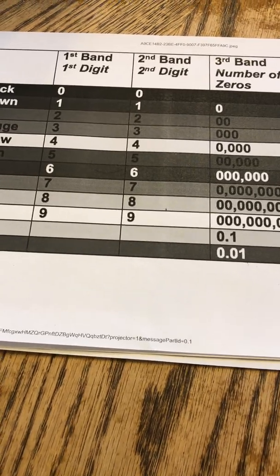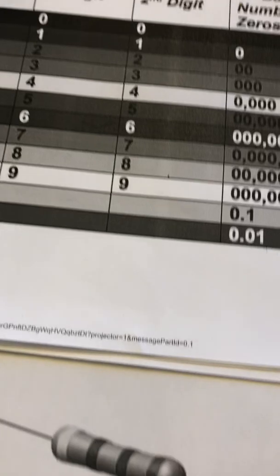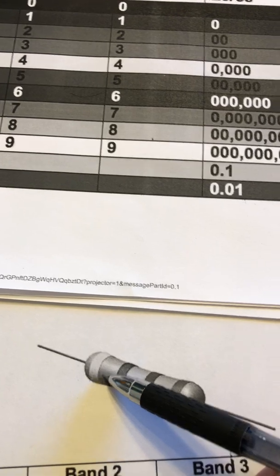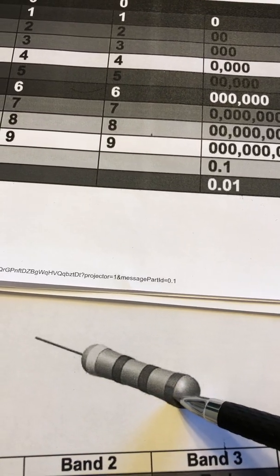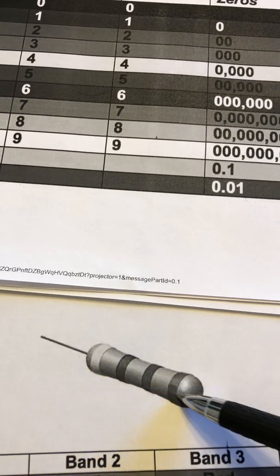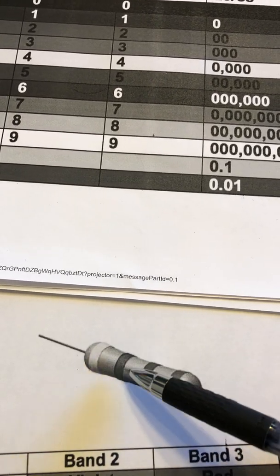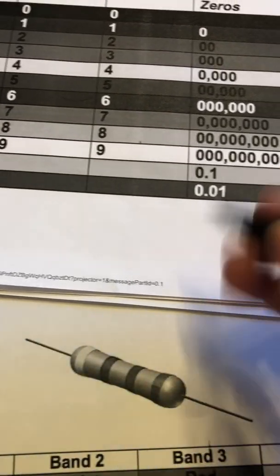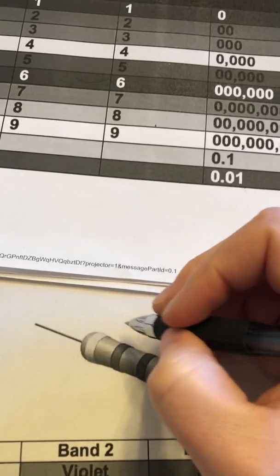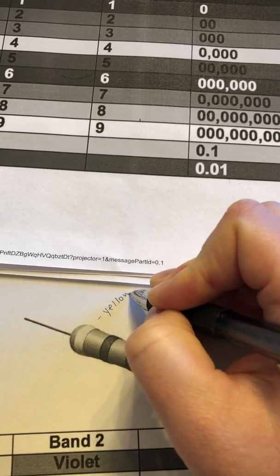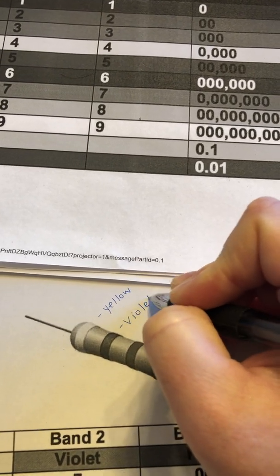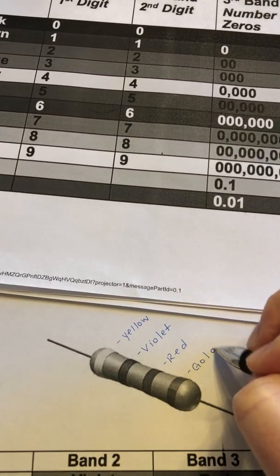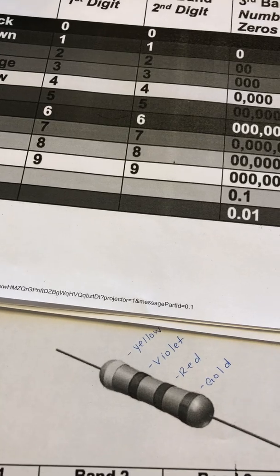Alright, so you look at the very first color band. So if I show you here, you look at this very first color band because you always want to make sure that the gold is on the very right, okay? So gold always goes to the right, and then you're going to read it left to right like you would a book. So again, I know that this is not colored, we don't have color ink, but I'm going to tell you what the colors are. So this first color is yellow, the next one is violet, red, and then the last one is gold, okay? So yellow, violet, red, and gold.